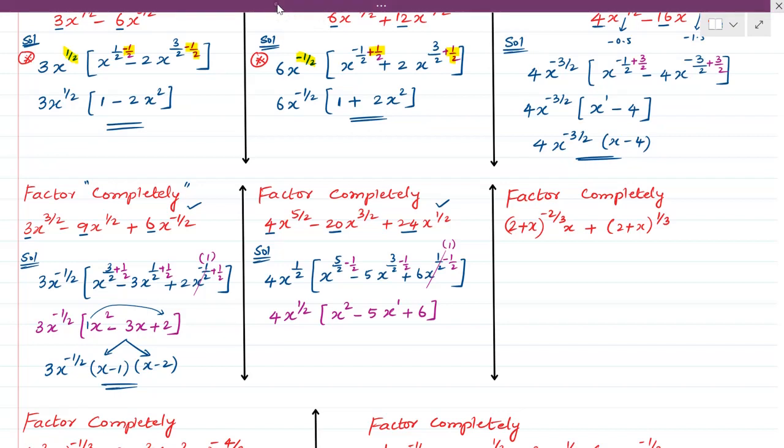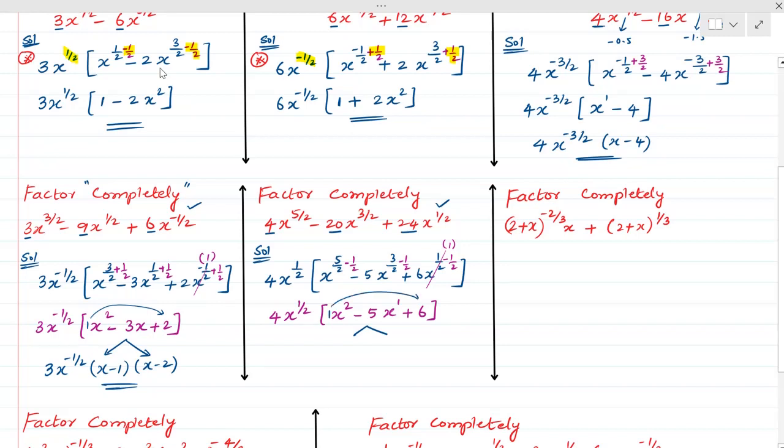Now you should not stop here. Is the complete factoring done? No. You have to do this one again. What is the complete factoring? If you multiply, you will get what? x plus 2, x plus 2. Is it plus? So we have a minus in between. So 6, 1 into 6, 2 into 3. So both are minus. So I write x minus 2, x minus 3, and this one is 4 times x to the power minus half. So this is the complete factoring.